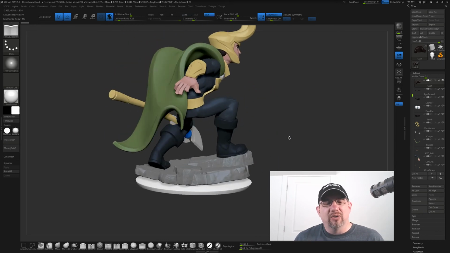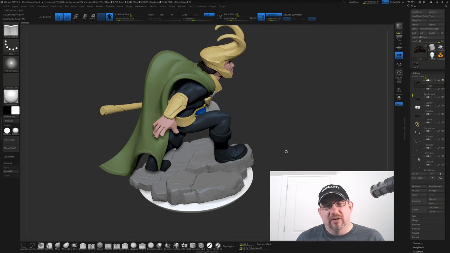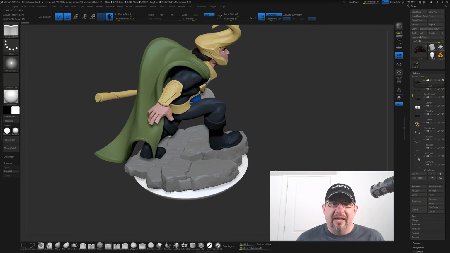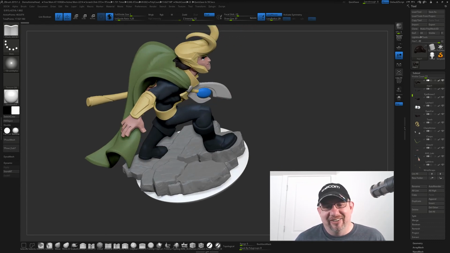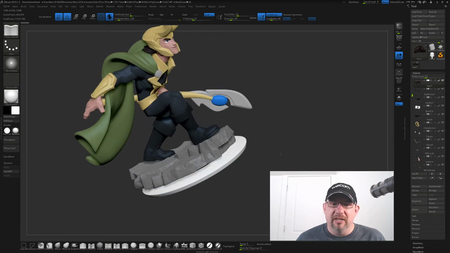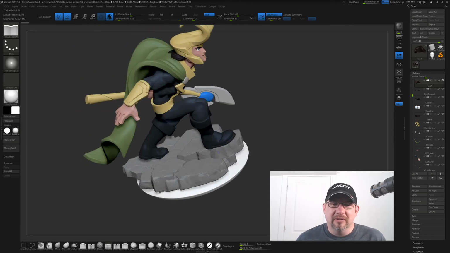But, you know what? It's also just finding reference of what you want it to look like, and then trying to replicate that in a designery type way. That's essentially what I would do: I just look up reference and find rocks that look similar, and then just build them out piece by piece.